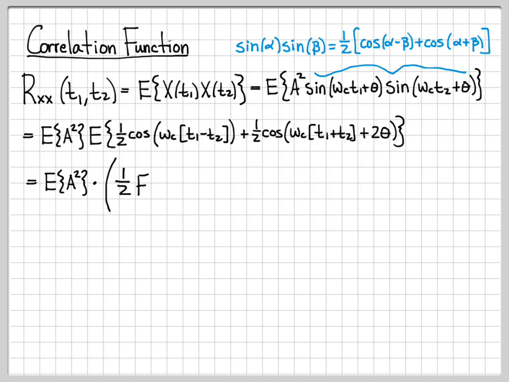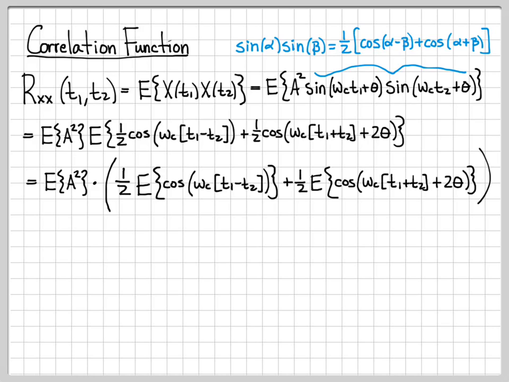Okay, so we continue our computation. What is the expected value of this whole thing right here? Well, instead of the expected value of a sum of things, I'm going to write it as a sum of expected values. So I went ahead and brought the e inside, so to speak, I pulled out the one half. And now I just need to do two expectations. Here's the first one I need to do is the expectation of this part, plus the expectation of this part gives me this. So we're just using the fact that the expectation operator is linear.